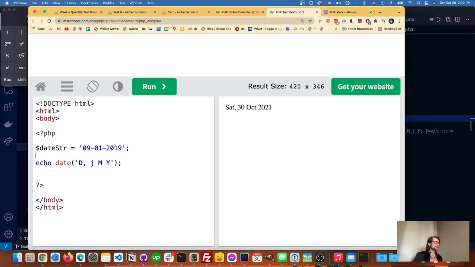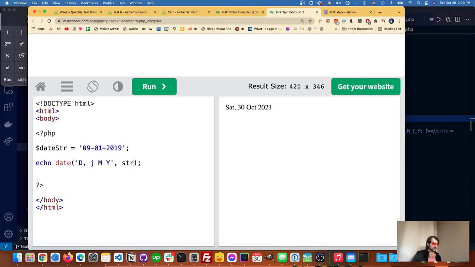So if we want to instead echo that date in this format, all we have to do is pass it as a second argument here, but it needs to be in the epoch format, so as a number. But we can do this easily by using the string to time function, and that takes lots of different ways of writing a string date, and it will return the epoch number for you.